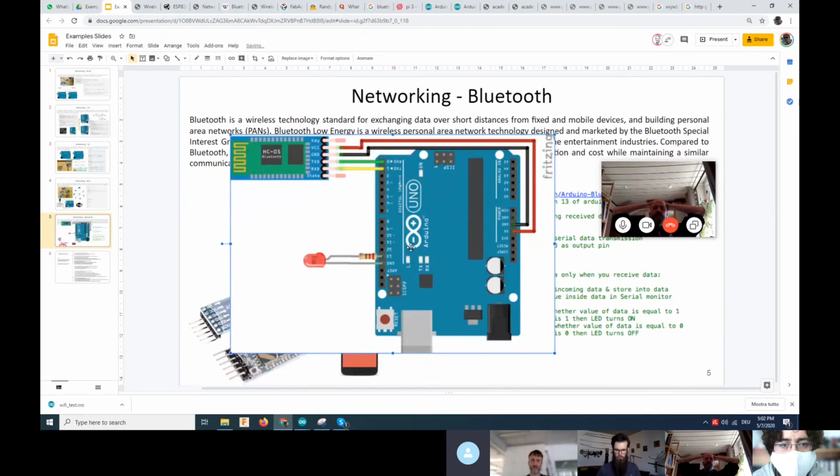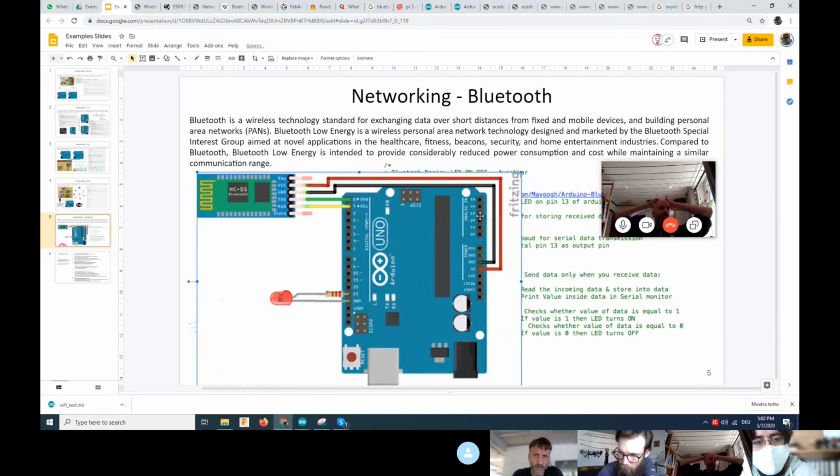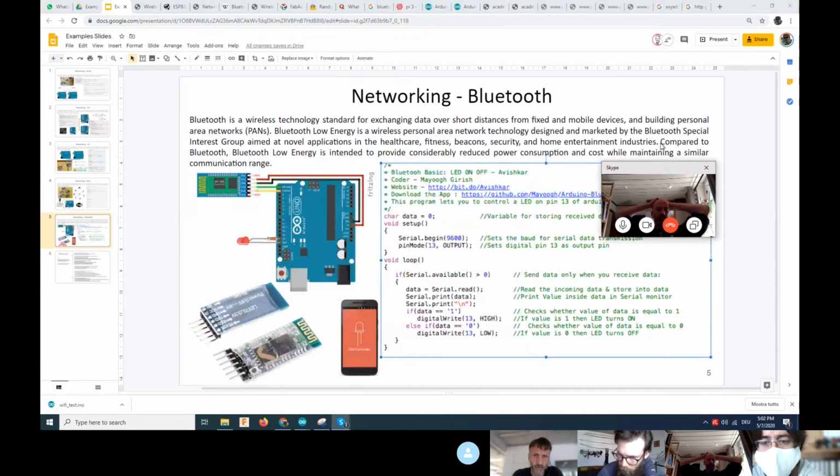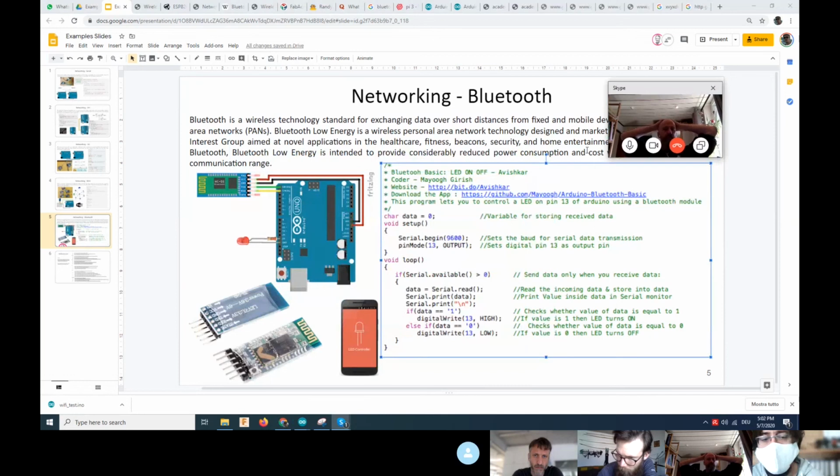So what you have to do is just connect the module to the serial port of the Arduino and then power the chip. And then it's rather similar to the Wi-Fi module. They also take AT commands, and once they are set, everything that is sent to them will be sent to the paired device. So once you establish the communication with the settings, you can just throw data to the serial, and this data will be transmitted.